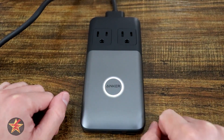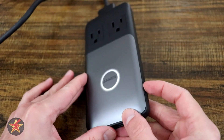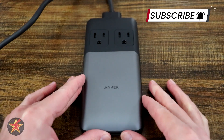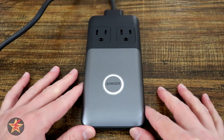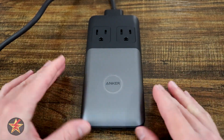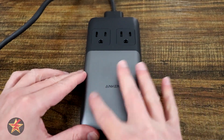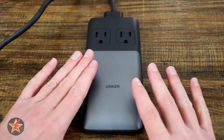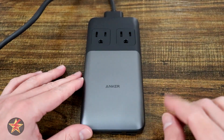But if you don't like this halo, if we come along to the side there is actually a button that allows you to turn it on and off. You can see it has a nice little pulse up and then a pulse down. These are little cool add-ons which is pretty much what this is all about — the little cool things that Anker has put together with this portable charging station.